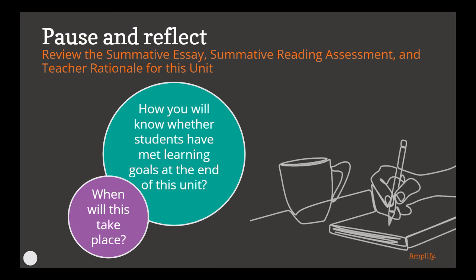Take a few minutes now to review the summative essay and summative reading assessment and teacher rationale for this unit. Answer the following. What will mastery look like, and how will you know whether students have met their learning goals? When will you assess their learning? Pause the video now and feel free to take notes in your participant notebook or discuss with a partner.